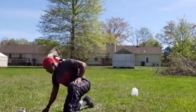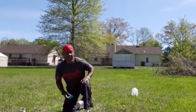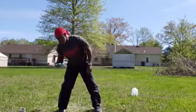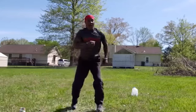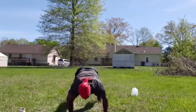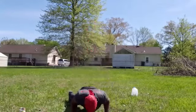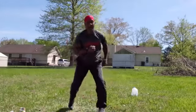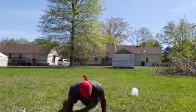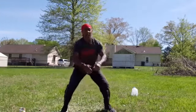Good, good, good, good. All right, now, we're getting ready to hit our lunge, lunge, squat, and then our burpee. All right, we got 3, 2, 1, and here we go. So we got that lunge, lunge, squat, hit that burpee. Down and up, good. Lunge, lunge, hit that squat, get that burpee. Down and up, good. Lunge, lunge, hit that squat, good burpee.